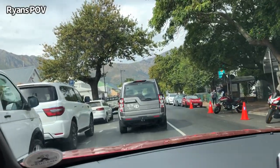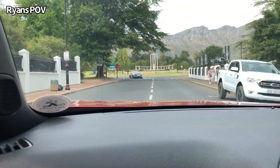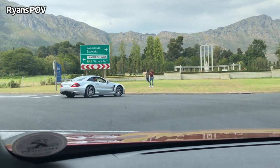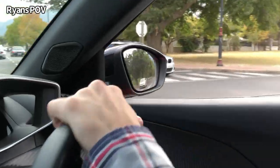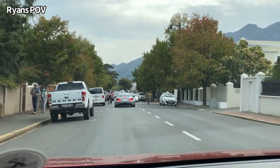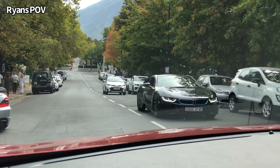We didn't expect it to come through to Franschhoek. It's got its wing up and everything. I'll try and get a better view for you guys. There she is. Oh, hectic. Also going. Oh, that's so sick. Yo, I want to do a U-turn quick. Run this out, bro. Oh, run this out. Hey! That's sick. Starting in here.